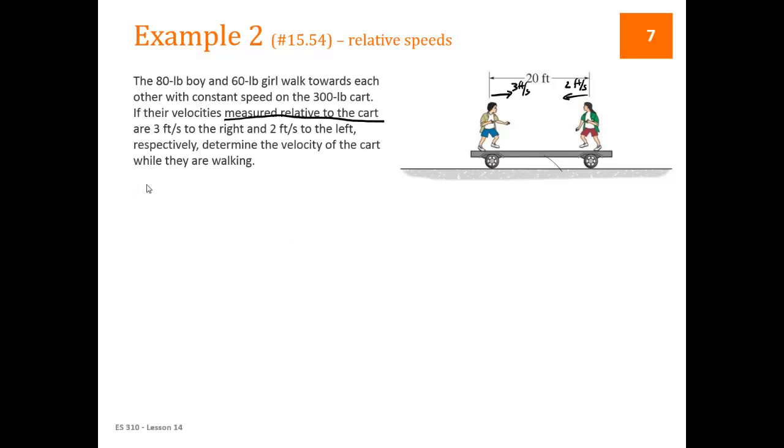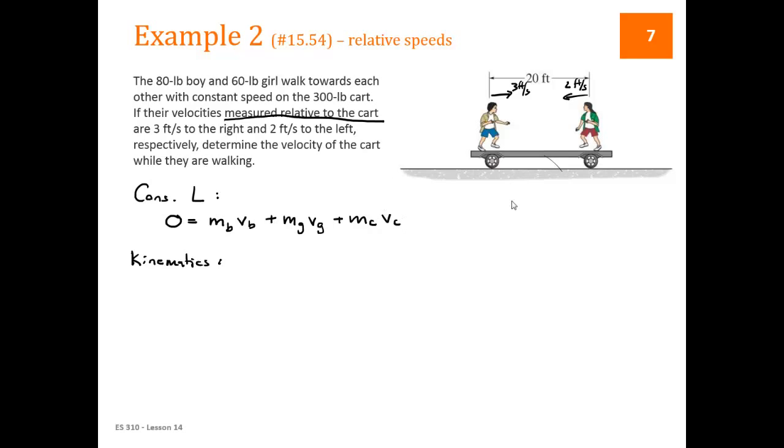We'll start with conservation of momentum. Originally everything's stationary, so there is no momentum. Then everybody starts moving, so we've got the mass of the boy times the speed of the boy, plus the mass of the girl times the speed of the girl, plus the mass of the cart times the speed of the cart. That is our momentum, and it has to equal 0. Remember, momentum is a vector, so some of these are going to be to the right, some to the left. They're going to cancel each other out and be equal to 0. The kinematics is going to allow us to fill in some of these unknowns.